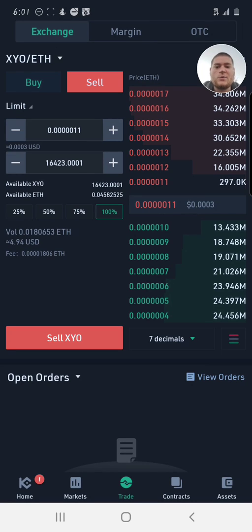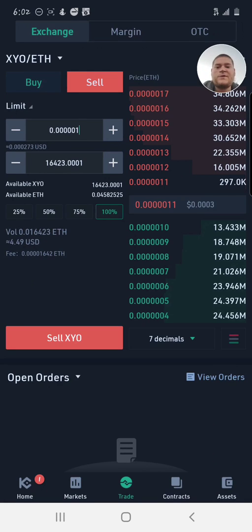But in this case, if we wanted to go up and say we wanted to sell it for the 11 there, you can already see somebody's trying to sell 297,000 coins, or multiple people, for that price. We also got another one here, but nobody in the green section is buying for that price. So we're going to sell it for what it's worth. If you wanted to make a few extra bucks, you could actually sell for a higher price, and when that value goes up, somebody will buy it.